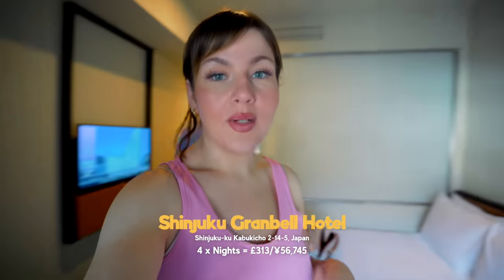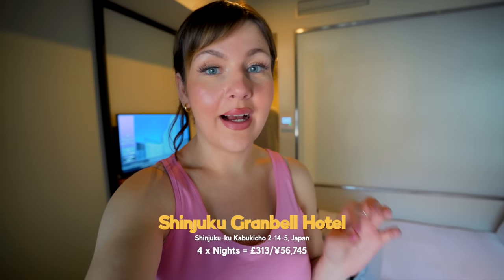Hotel room. We were actually sat in the lobby for about an hour because we thought we had to wait till 3:30 to check in, and it was like 11 o'clock by the time we sat down. So I thought, let's just try it at 12 because Dean said he's seen someone check in. So we're here, and we weren't thinking we were going to be in this early, so that is really good. We are very, very, very tired.